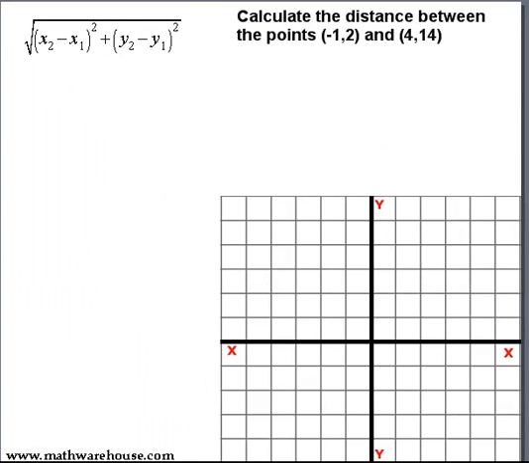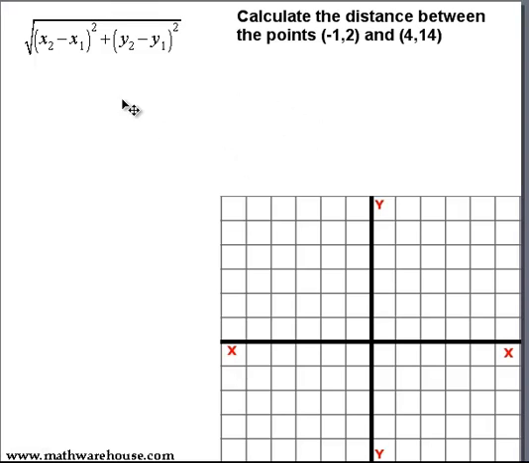Okay, so let's try one more problem to see if you understand it. We want to calculate the distance between the points (-1, 2) and (4, 14). And on the left here's our general formula. (x2 minus x1) squared plus (y2 minus y1) squared. Square root of all of that. Now, I included this graph here, but we're not going to use it because I just want to point out (-1, 2) fits on the graph, but (4, 14) is just outside of this graph's dimension. So let's look at how we can just apply this general formula.